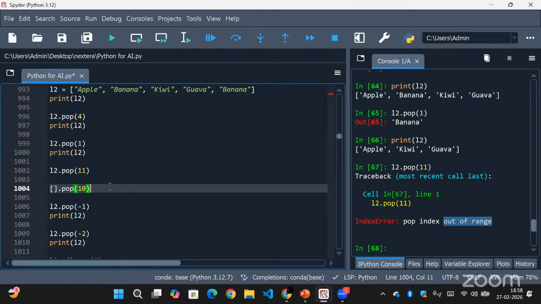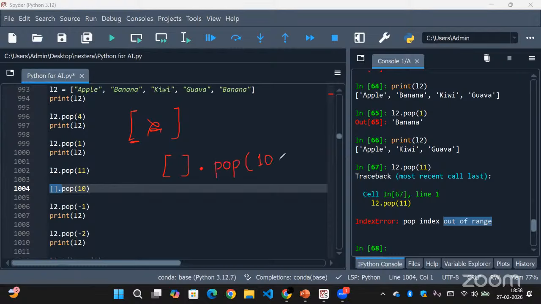Here I'm trying to pop the value at index position 10 from an empty list. But in an empty list, do we have elements? No, we don't have elements. So in an empty list, there are no elements to pop. What I'm doing is emptylist.pop with index 10.